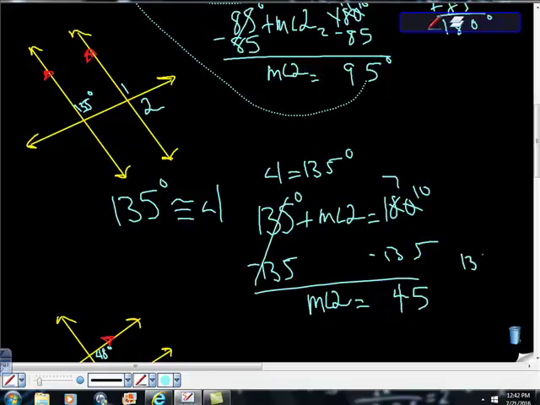So we can check to see if 135 plus 45 gives us 180. 5 plus 5 is 10. Carry your 1. 1 plus 3 is 4. Plus 4 is 8. 1 plus 0 is 1. 180 degrees. So the measure of angle 2 is equal to 45 degrees because these angles here are not consecutive interior angles. That was my mistake because they're not in the space between the two parallel lines. However, they are supplementary angles. So this is 135 because it's a corresponding angle to this one, and the measure of angle 2 is 45 because it's a supplementary angle to angle 1.